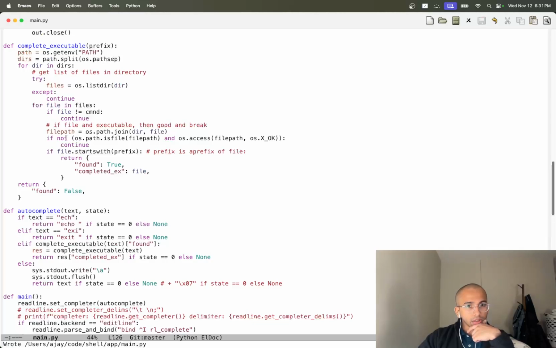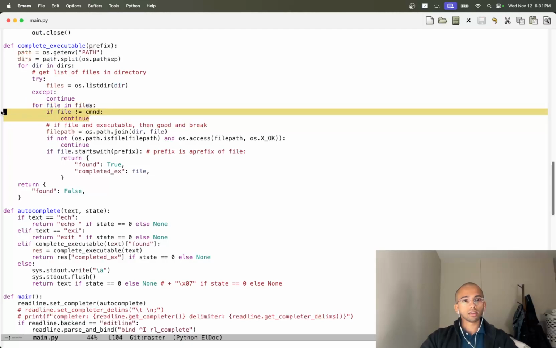So if it's not a file and it's not executable, if it's not an executable file, then continue. Oh, there we go. This is a problem. Oh, so I can just add the fix here.